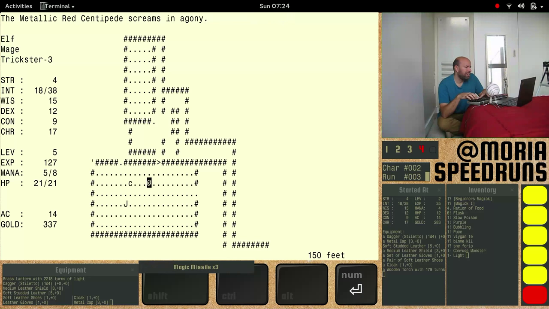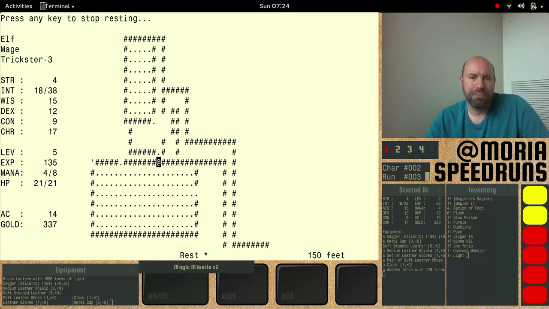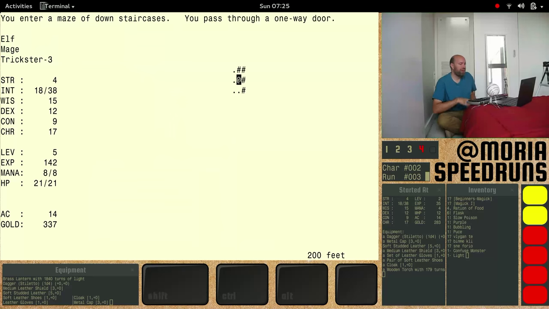Oh, I hate those metallic red centipedes. They're so fast. Come on, we gotta get this guy. Well, we're out of time, but I want to get this jelly. Got him. And to finish, we'll go down to 200 feet.